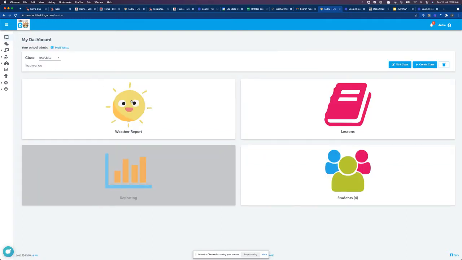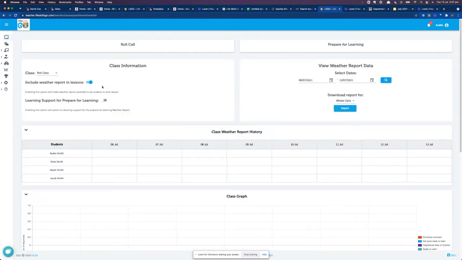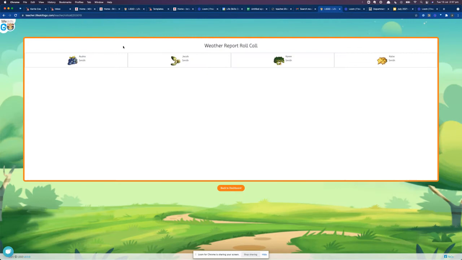So going back, we started with test class, and there are a couple of key things. You want to do a lesson, but I'll get into that in a second. The first thing that we suggest teachers do on a regular basis, and build a habit of, is emotion check-ins. We call them weather reports for the students, and to do this on a daily basis, say when the students come in the morning to do roll call, or maybe after playground time, after lunch, or right before they go home. You can do this multiple times during the day.